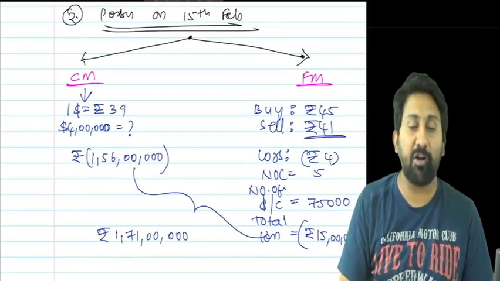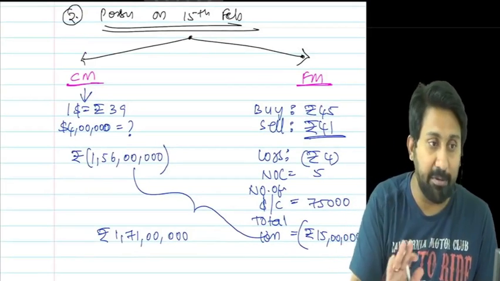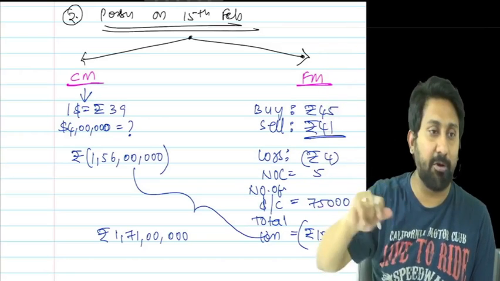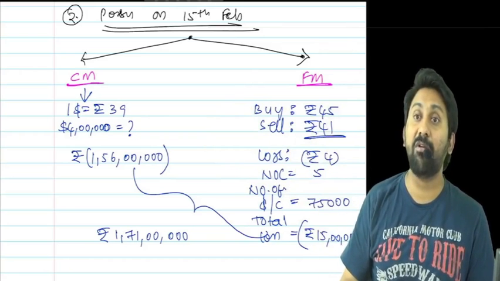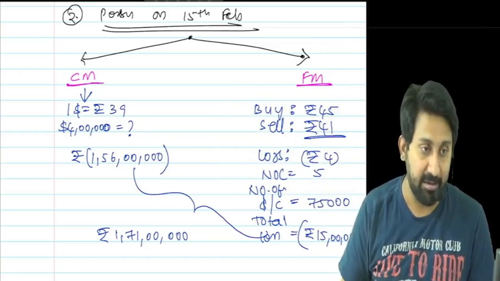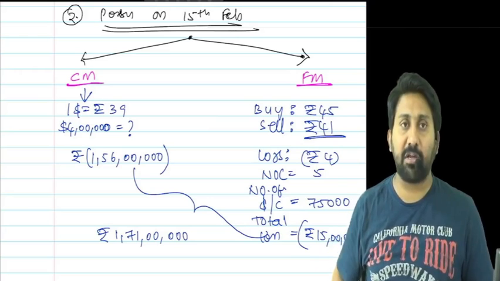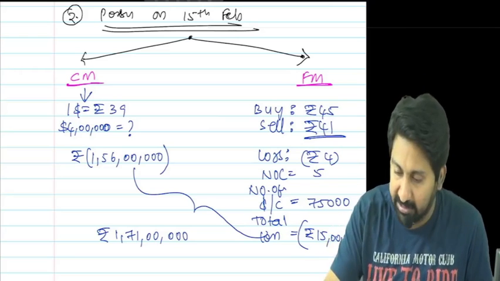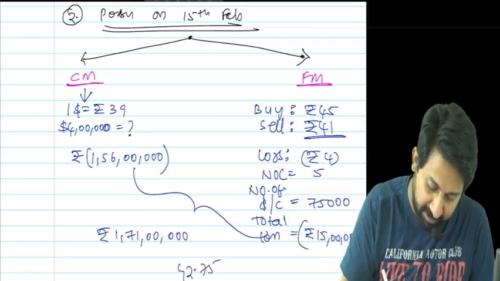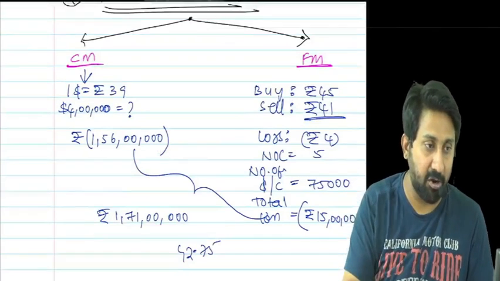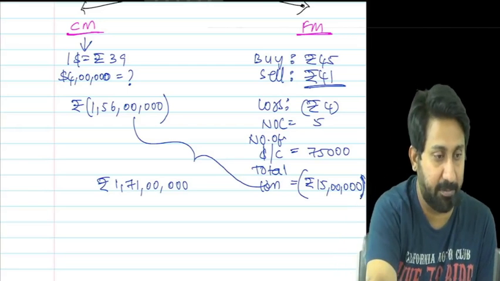Whenever you enter into the futures market, net settlement will be there. There will be no delivery of dollars, but to the exporter I need to pay, so you will enter into the normal market. It is 1 crore 56 lakh, but already you entered into a futures contract which you can't deny. On that you incurred a loss of 15 lakhs. So you end up with a total net outflow of 1 crore 71 lakhs. 1 crore 71 lakhs divided by 4 lakh dollars is 42.75. So net how much did you spend? 42.75. Am I clear everyone? So this is the point. Please copy down.